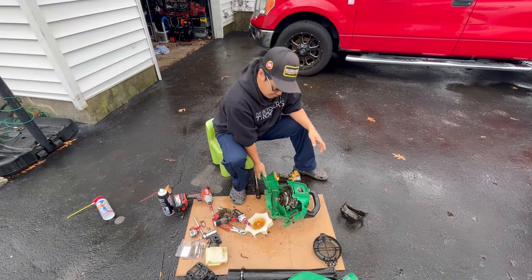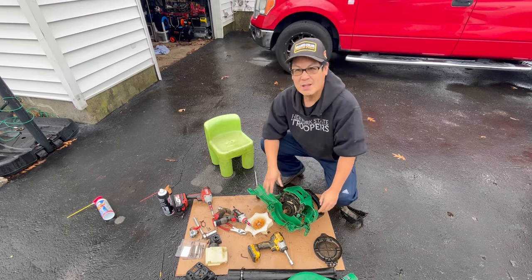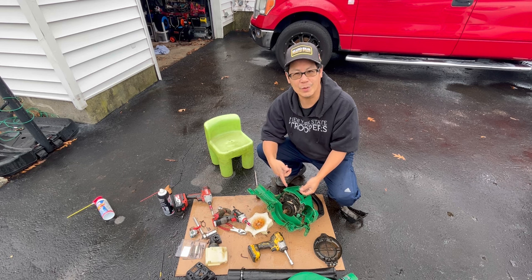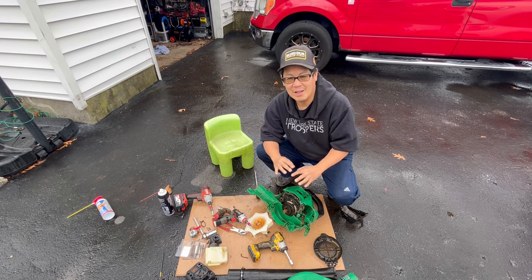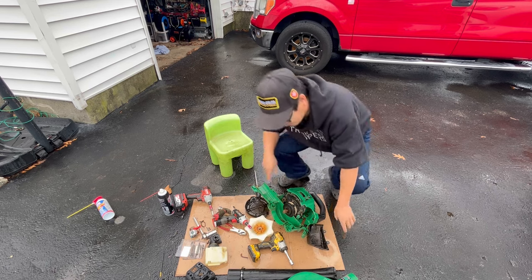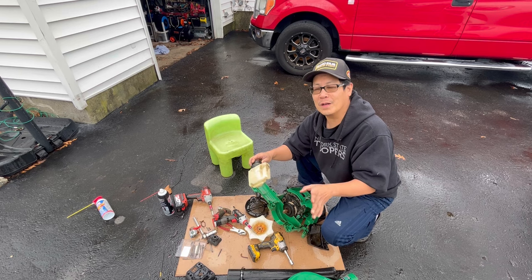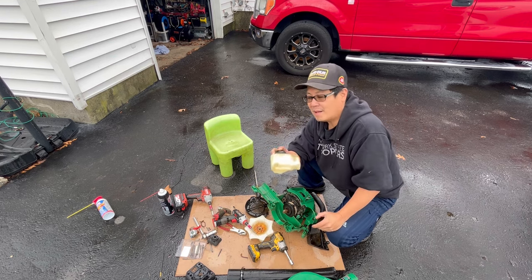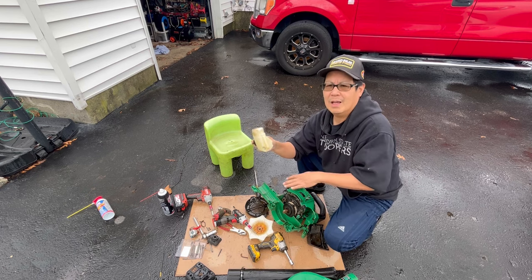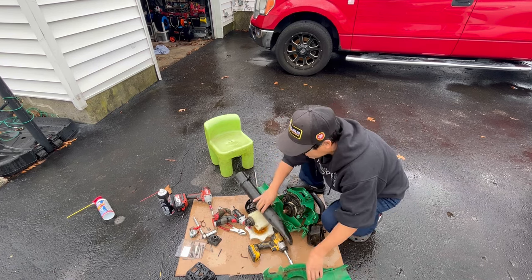Out of nowhere it started raining — like a flash storm. So this thing was held together by hex bolts, they were all rusted, and the minute I put a hex drill bit onto them, they just rounded out — completely rusted. I had to drill out some of them. It was a lot of trouble. I'm just trying to take it all apart. If I can get $5 from selling a part from here, it's all worth it because I was about to throw it away. Some nut could use this gas tank for this model. If I can make $5 out of the parts, it's worth it. I've got to get into the garage now.